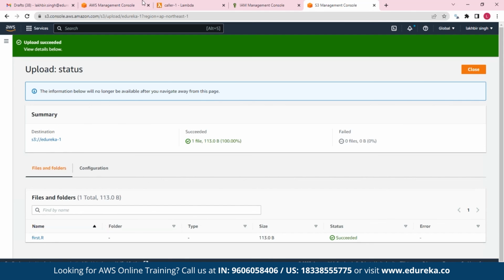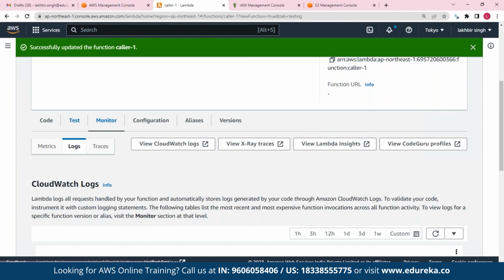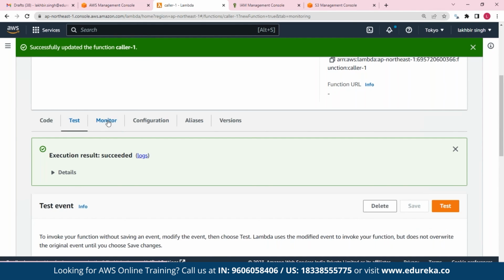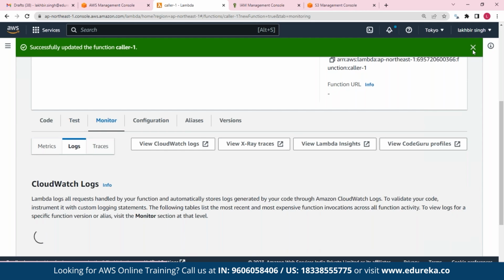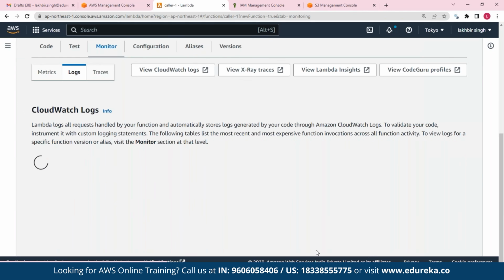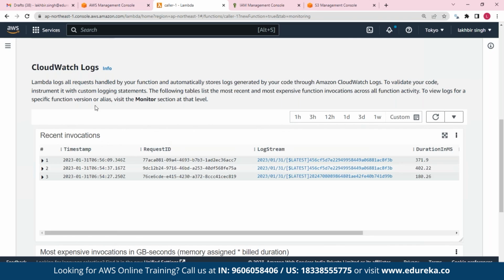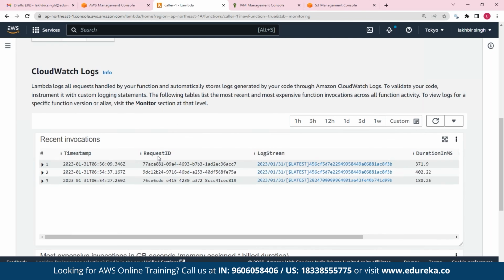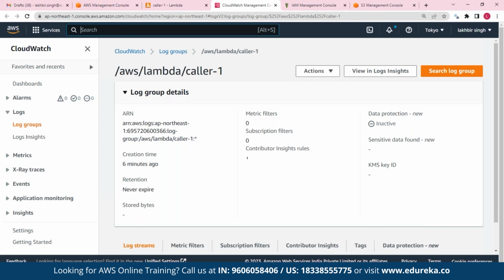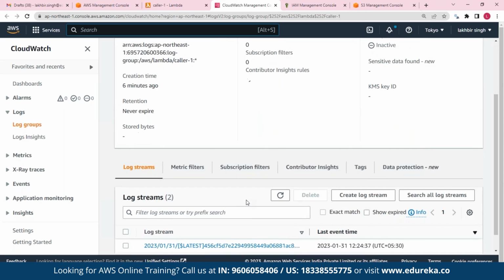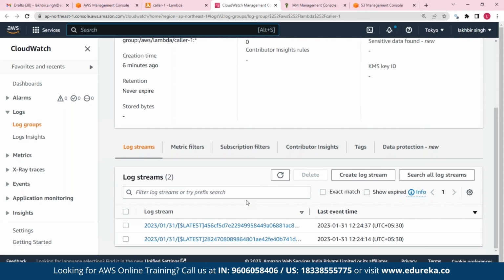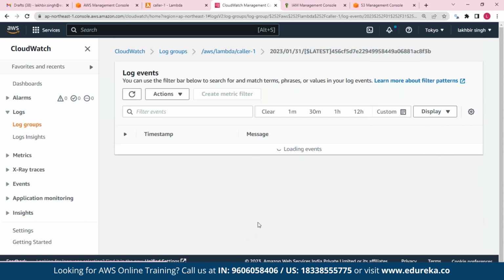And we get this message. So if we take a look at our Lambda function, it should provide us with some data that this call was invoked. So as you can see, we had some recent invocations. And if we go over to our CloudWatch, we can actually see them in detail. So here you can see our log streams, and here under this you should be able to see the output.